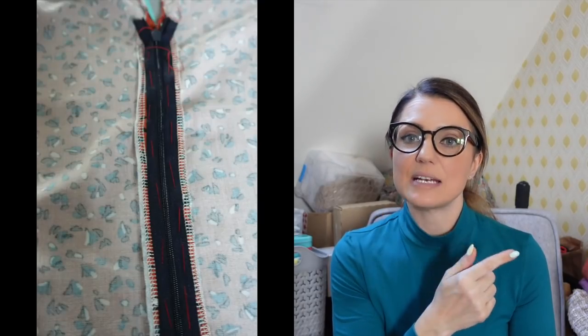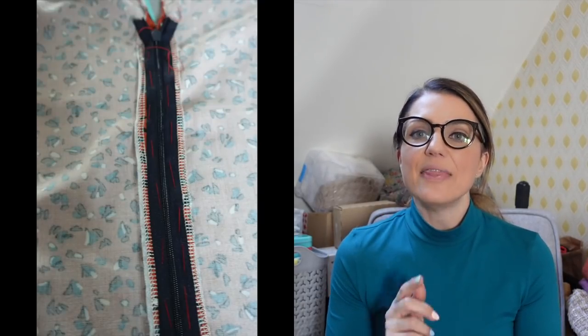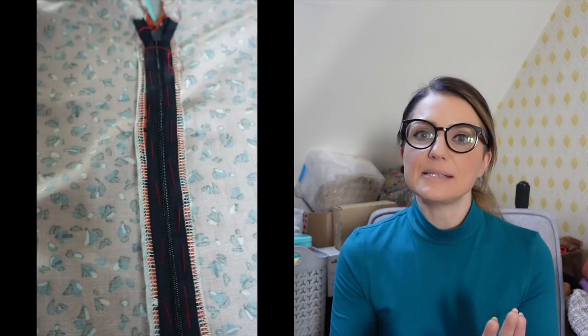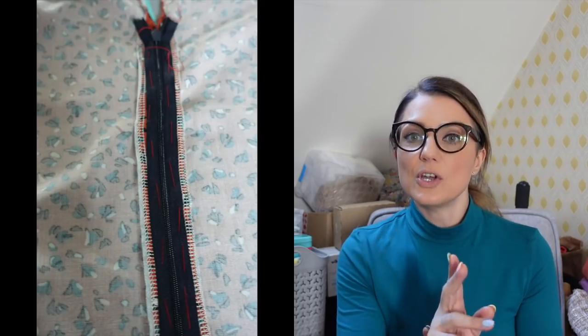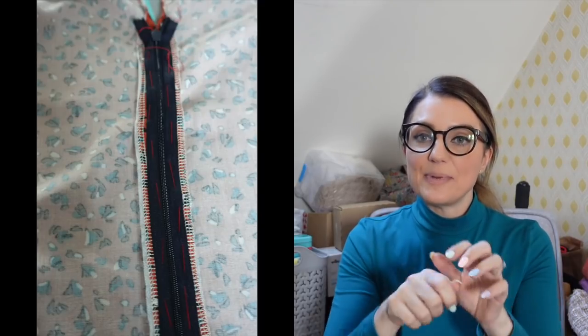But you stick the zip on using that, and then once that's in position, you hand baste it in. And I've got a picture of where I've hand basted it with some red thread, which I'll insert here so you can see what I've done. And then once that's stuck in place and basted, you then undo that stitching that you've done along that seam, and then what happens then is you can undo the zip and it's perfectly in position.